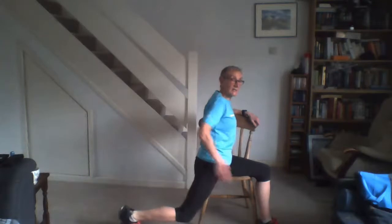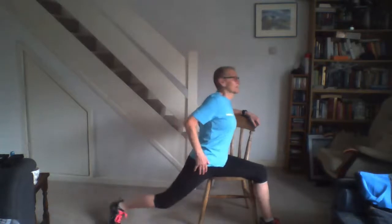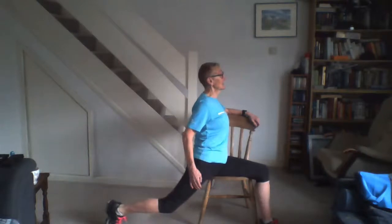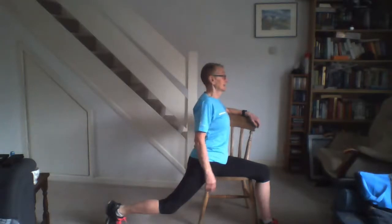you can get a stretch here, these muscles here, because those are your hip flexors. So we want to make sure your torso is upright and this leg is back. Just do the best you can as long as you're getting a stretch here. And that's why you're on the edge of the chair, so the chair doesn't get in the way. If you're worried about the chair tipping, have it against the wall or sit a little bit further this way, I suppose. Yeah, if you're sitting, it doesn't get in the way too much. Anyway, do it so as you're safe.